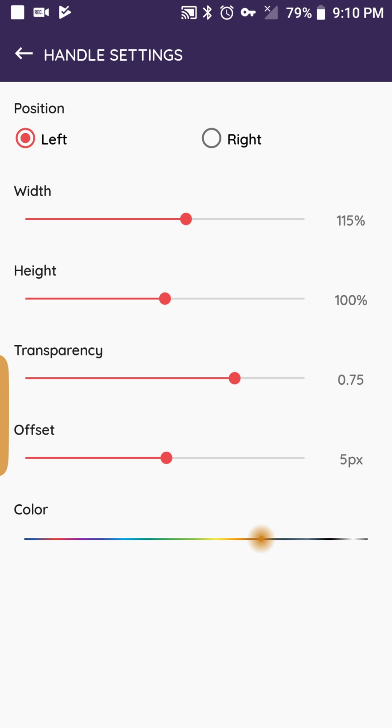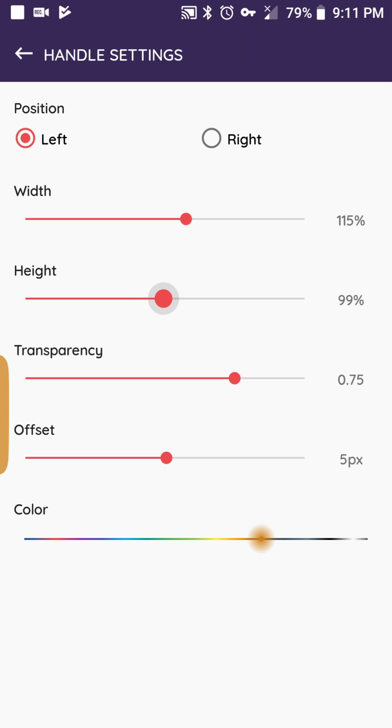You can also set things like the height. So I have it at 100, so it's the width you see here or the height you see here, but you can go all the way up to 100% or sorry, 200% if you want it to be as big as possible. Or if you just want a little dot somewhere, then you can set it lower, to whatever preference you like.